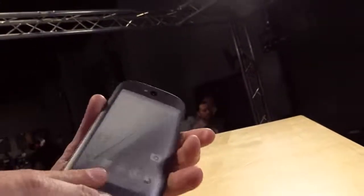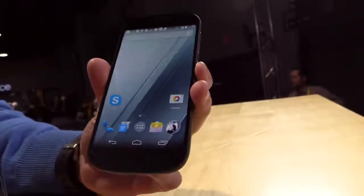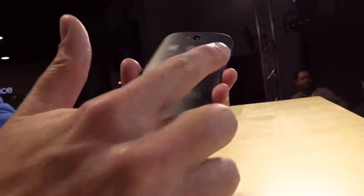Show us how you flip back and forth. I heard a number out there — 45 days of use if you're reading. We can get up to six days. If you primarily use the electronic paper display for checking email and making calls, you can get up to six days. On average it's probably more like two days because people flip back and forth. It does support fast charge, so when you do need to charge, you can charge very quickly. If I click the little power button on the side, it'll take me back to the panels. When I lock this, it'll stay locked until I swipe up and unlock it. How cool is that?